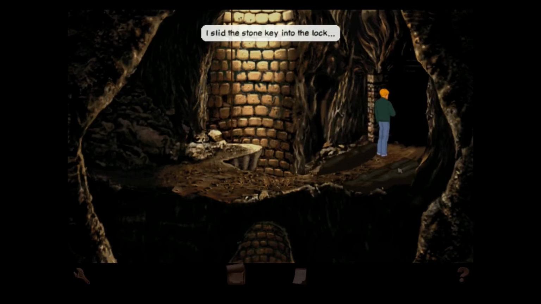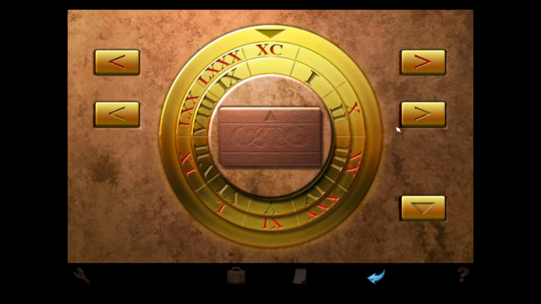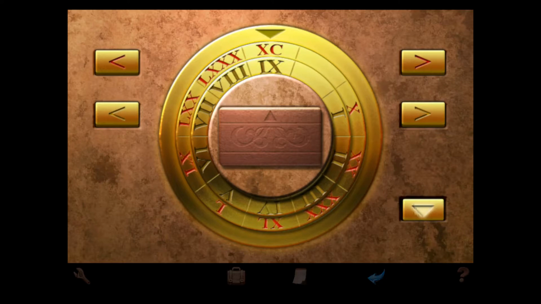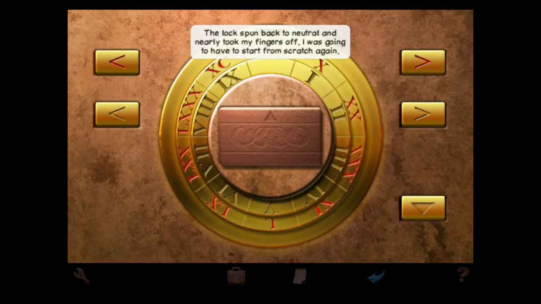I slid the stone key into the lock. There were buttons that turned the dials. Oh, great, another puzzle. Okay, so there are 3. What's this? I must have made a mistake. The lock spun back to neutral and nearly took my fingers off. I was going to have to start from scratch again.